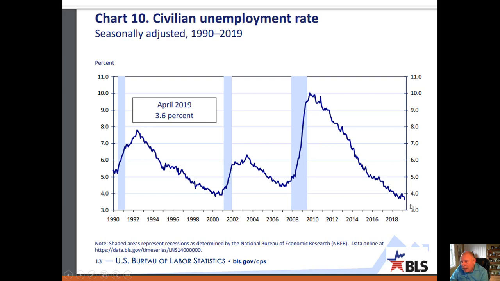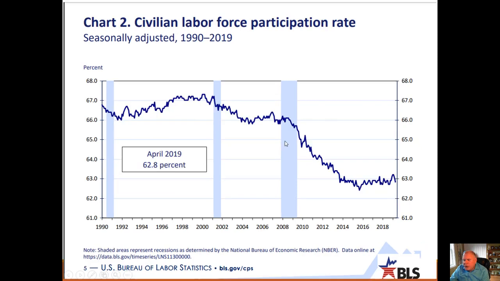Once it bottoms out, it tends to go back up. This we refer to as a cycle. Another key number is the civilian participation rate. This is the number of people who are actually in the workforce and/or looking for work. So right now we're just under 63%: 62.8% of the civilian population is in the workforce.